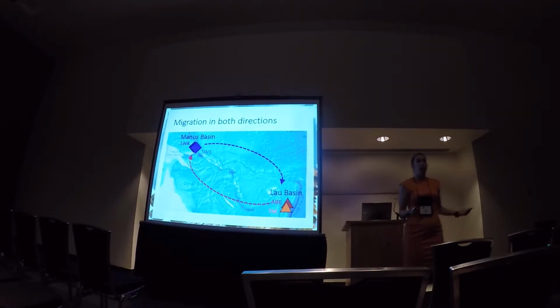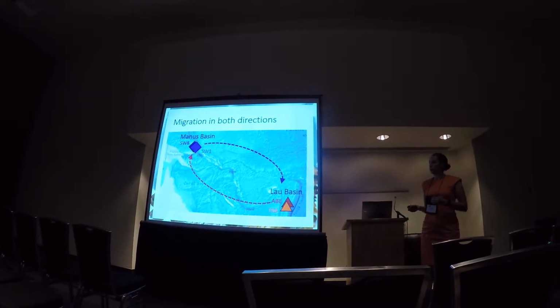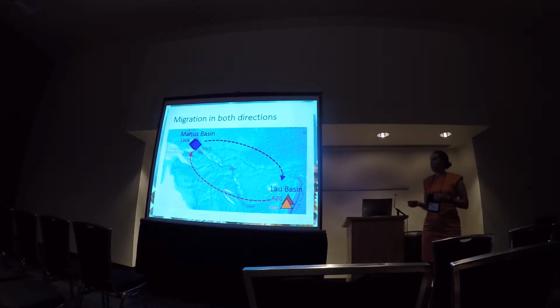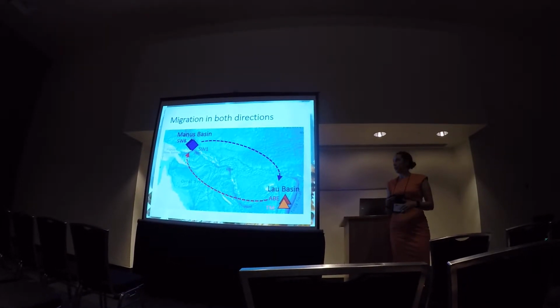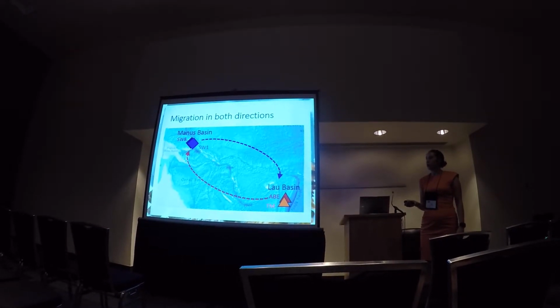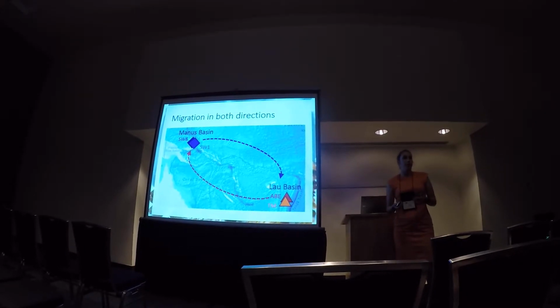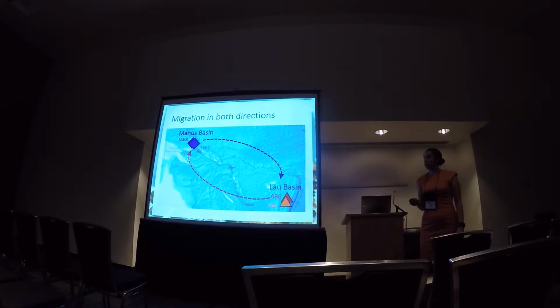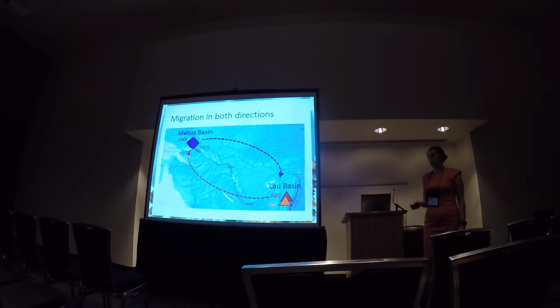So what we can conclude is that we are seeing some low level of migration and gene flow between these 2 sites. What we're trying to assess more accurately is what the amount of that is and whether or not we would likely see recolonization of the Manus basin. But because there's likely stepping stones, more likely than not, we would see some recolonization of the Manus basin from either the Lao basin or some of the stepping stones in between.